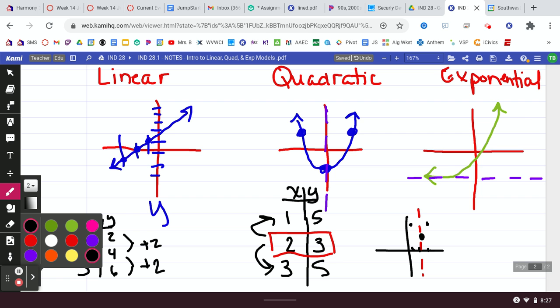So if I were to put the next one, let's say this is 0 and 4, right? And I said 10, what would 4 be? It would also be 10. It's always going to mirror across that axis of symmetry, okay? And it's kind of weird to look at because when you're graphing it, your axis of symmetry reflects this way. But in a table, because you're writing up and down, your table should reflect around that axis of symmetry or around that vertex. So your Y's will repeat. So if you ever have repeating Y's in indicator 28, the only one it can be is quadratic, and that will come into play tomorrow, okay?